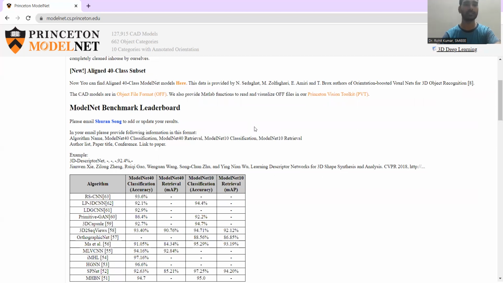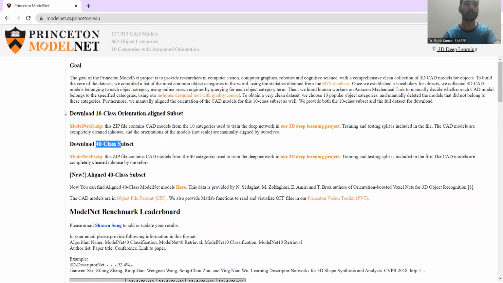So it means that based on your specific requirement, the kind of pre-processing which many people do at their side, if they haven't given that particular thing, then you can get the original ModelNet and do it at your own side. So it depends, you can create your own subsets of the dataset that is given. But all that you need to do is simply take the reference of the original dataset and give the credit to the original authors.